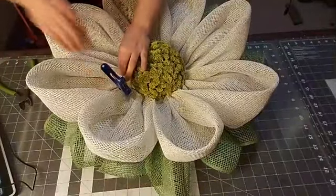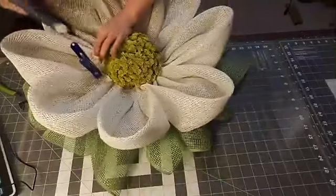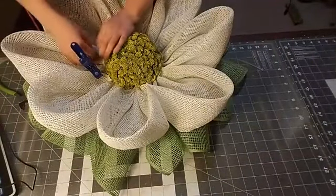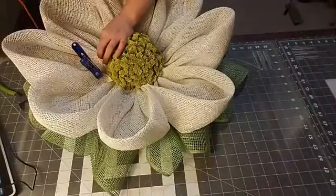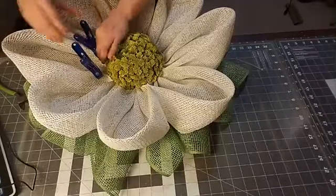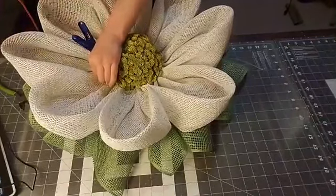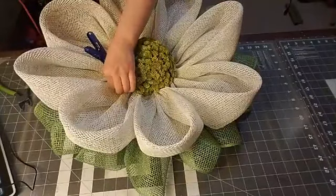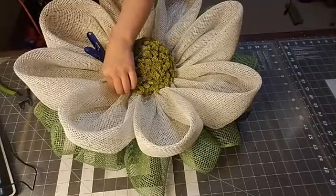All right, same thing here. So, okay, so I found my spot right there. And you don't need tons. A little bit for poly burlap is all that it takes. All right, there we go. I'm going to hold that with my finger for just a second because it didn't quite get enough. All right.